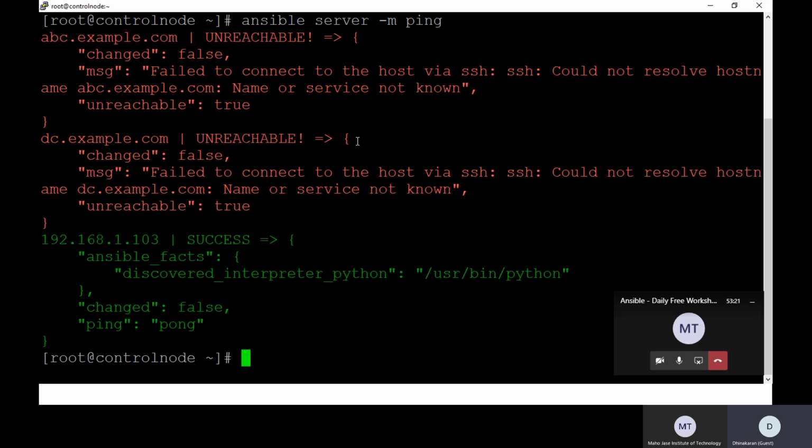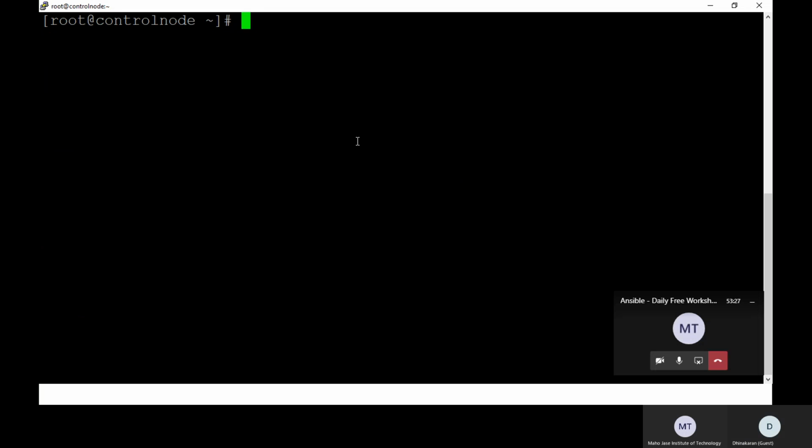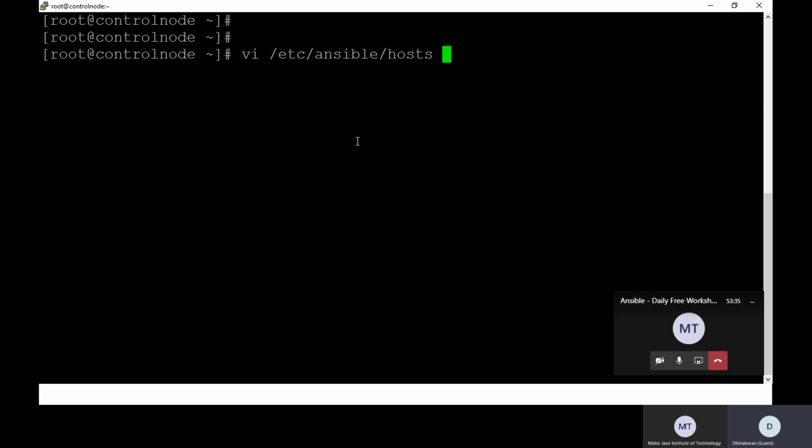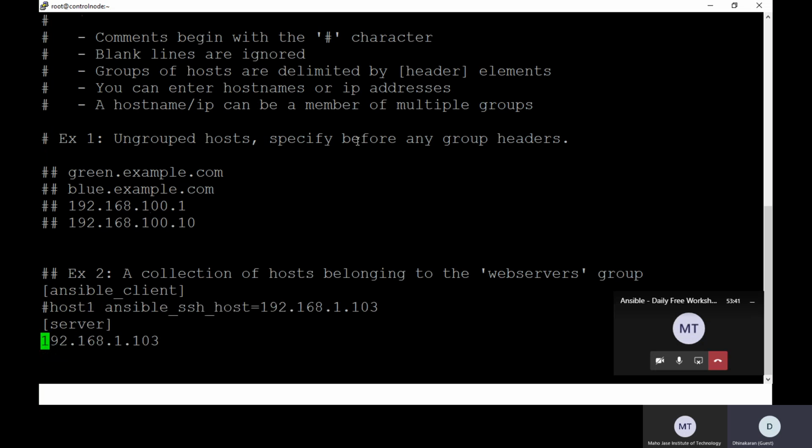Okay, and I'd like to remove those entries. vi /etc/ansible/hosts. I'd like to delete those invalid entries.